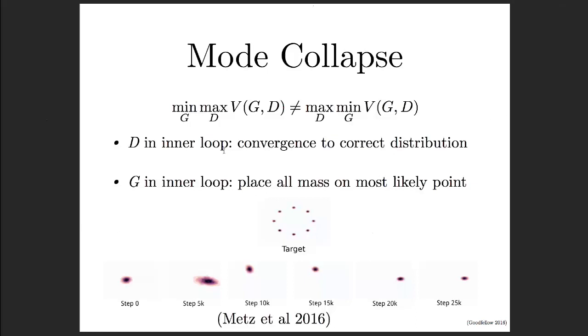where we have this target distribution shown in the middle of the slide, which has several different modes in two-dimensional space. And then over time, we see how, as we move left to right and train a generative adversarial network, we learn to sample from different modes of that distribution, but we don't ever actually get multiple modes at the same time. This is because simultaneous gradient descent can sometimes behave a little bit like min-max and a little bit like max-min, and we're just unlucky enough that it often behaves more like max-min and does the thing that we don't want.